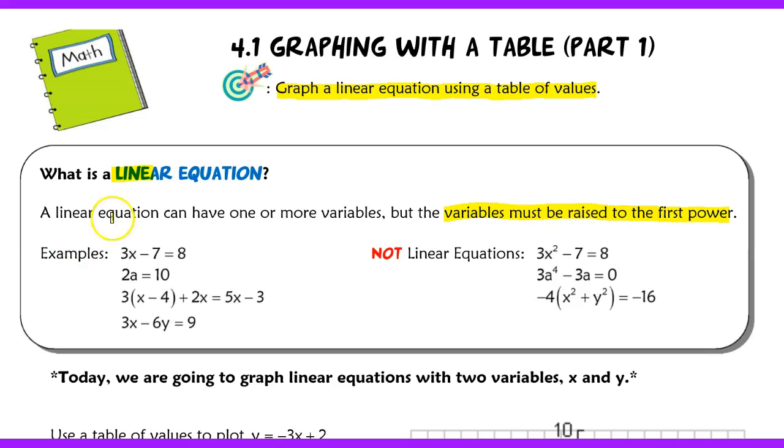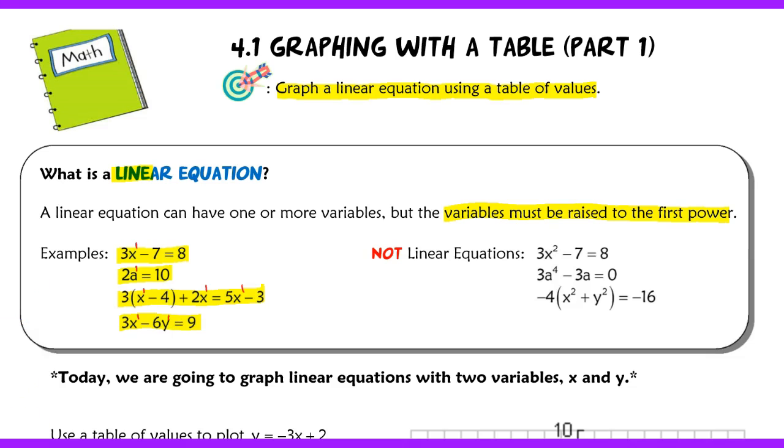So here are some examples on the left-hand side here. 3x minus 7 equals 8. This is an equation that we've been solving since chapter 3. 2a equals 10. That's still linear because everything is to the first power. This was x to the first power, a to the first power. And again, here's another equation that looks really similar to what we've been solving before. We see multiple x's, but all of them are always raised to the first power. And the last one here, we have two variables. But again, both variables here are raised to the first power.